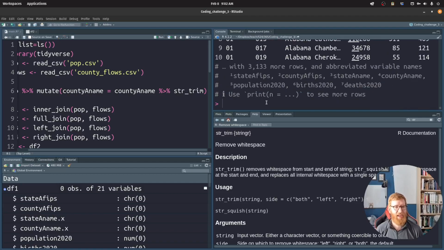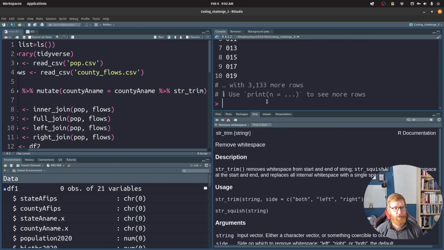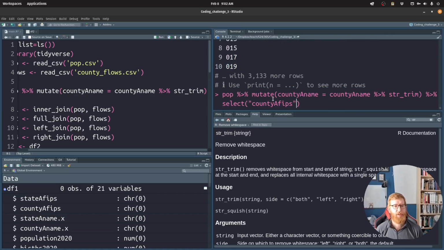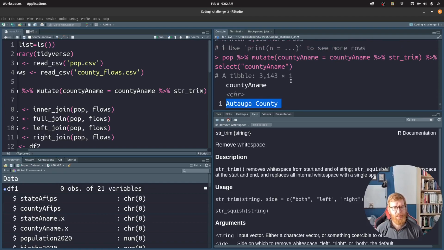It's giving us all that. And let's select county A FIPS, and let's see if it got rid of that space. Oops, county A name. Still has that space.